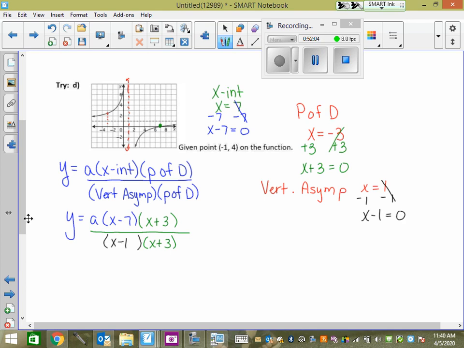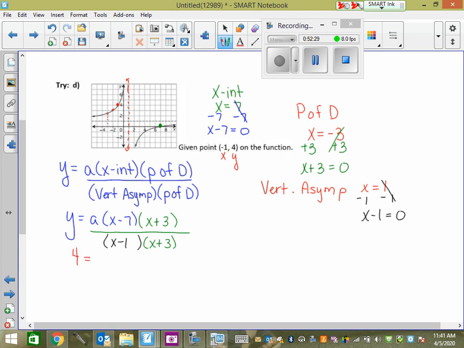And then I just plug in my X and my Y point. My X and my Y point are -1 and 4. If it's not given to you, you look for one that nicely crosses through a cross section. So this one was -1 and 4, nicely crossed through a cross section, so I could use that. I could have used -2 and 3, that nicely crossed through as well. But if they give you a point, use that one. Okay, so this one was given, -1 and 4.